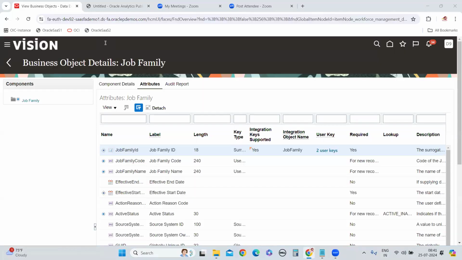This option is only for preparing the data file, right? Yeah, data file purpose only.